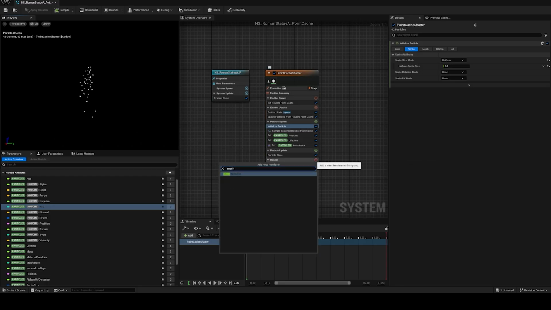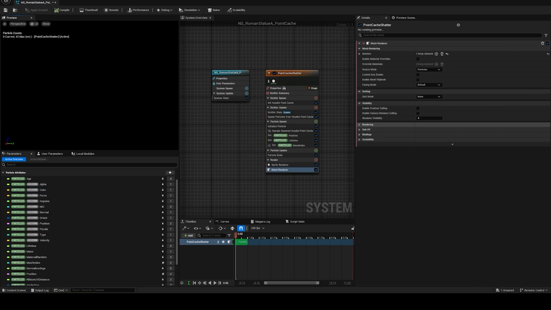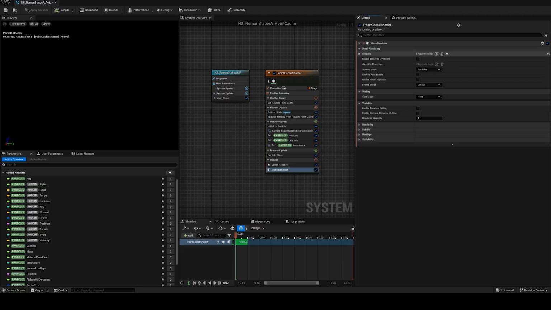So ultimately we want the mesh render. So go ahead and hit the arrow button on render, or the plus button, and we'll bring up the mesh render module. And we're not going to use our default mesh. Instead, we're going to create a mesh array or a mesh flipbook. And we can enable that under the meshes.